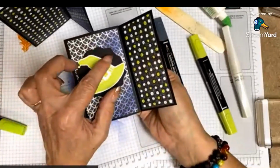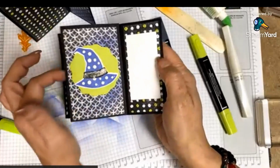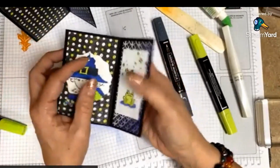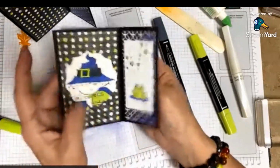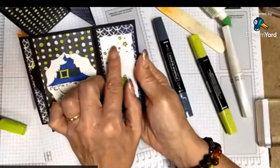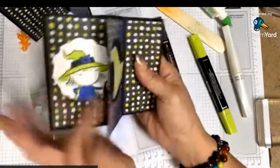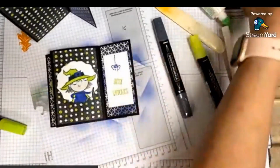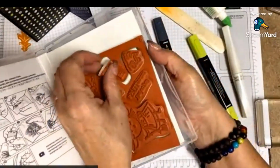As you can see, I used the decorative label in the black for the backing there. So the decorative label or circle punch was used on all of the panels. This little panel here is 1.5 by 3. It is a little tricky to find sentiments that are long and narrow. Even on the Best Witches, you could either mask, but I literally just cut that in two as well.